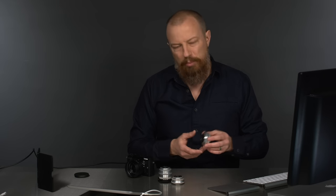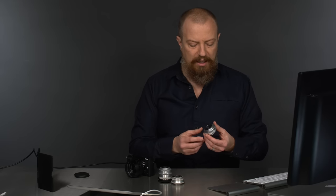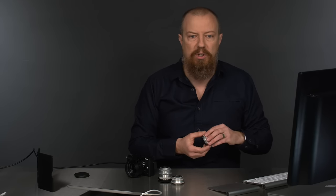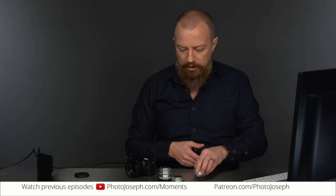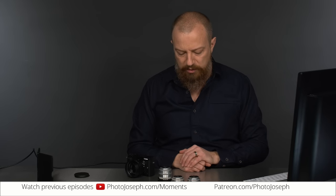I don't really know the history. I should at some point look this up. I'm sure it's a fascinating history, but somewhere along the line, companies started making these lenses for this screw mount that I guess were primarily for Leica, since that's what it's called there. And so I got one of these adapters, 10 bucks for the adapter, and bought a couple lenses on eBay. And I have another one coming that hasn't arrived yet, and I decided I'm just going to do the show. I'm not going to wait for the next one to come.